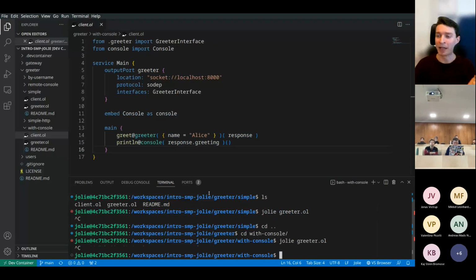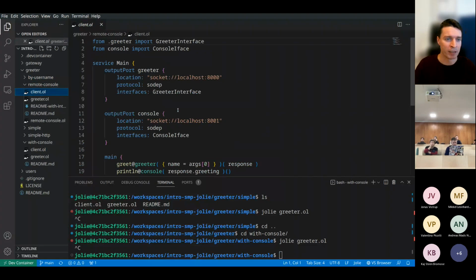Well, it's because you might change your mind later on in your software project. And one of the key features of structured microservice programming, which the Jolie programming language tries to apply, is that it should be possible to refactor your microservice architecture, because the architecture is essentially the key aspect of a microservice system. So say that one day you decide that you do not want to print the message that you get locally, you want to print it at a remote location. So you have a console somewhere else. Then you change the client in a very simple way.